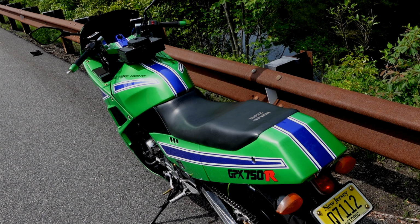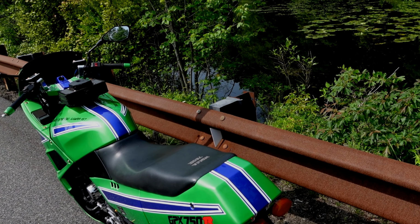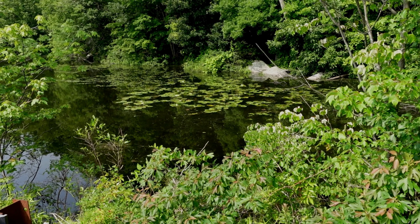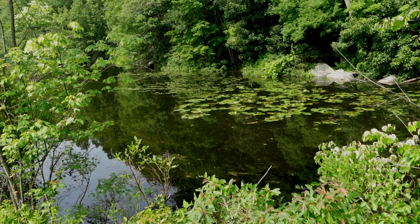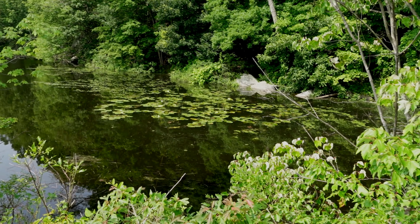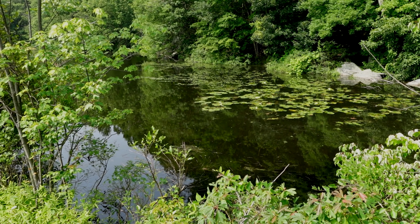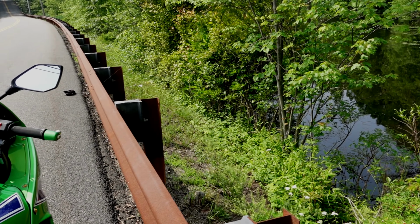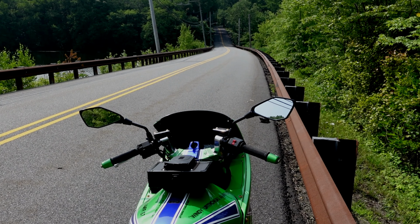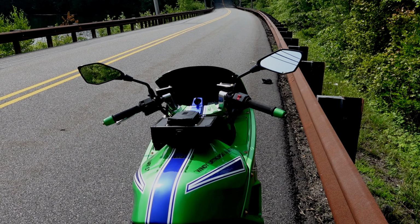Now, a nice thing about this bike is this is in an era, this is an 89 bike. The factories hadn't figured out how to make bikes uncomfortable and not that much fun to ride. They were still concerned with the fact that no matter how sporty a bike is, it still has to be comfortable. You have to be able to enjoy the ride, and you have to get some decent mileage, and this bike checks all those boxes, every one.